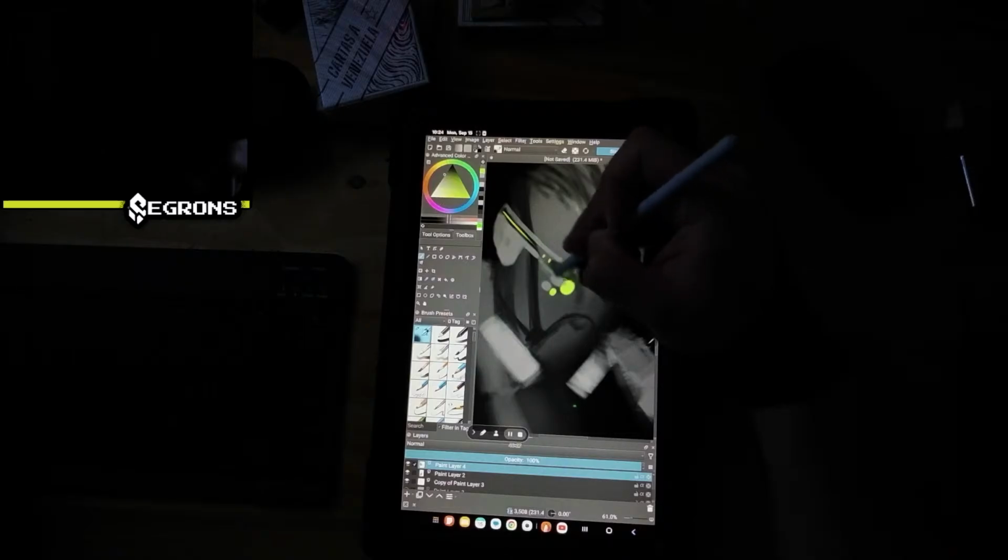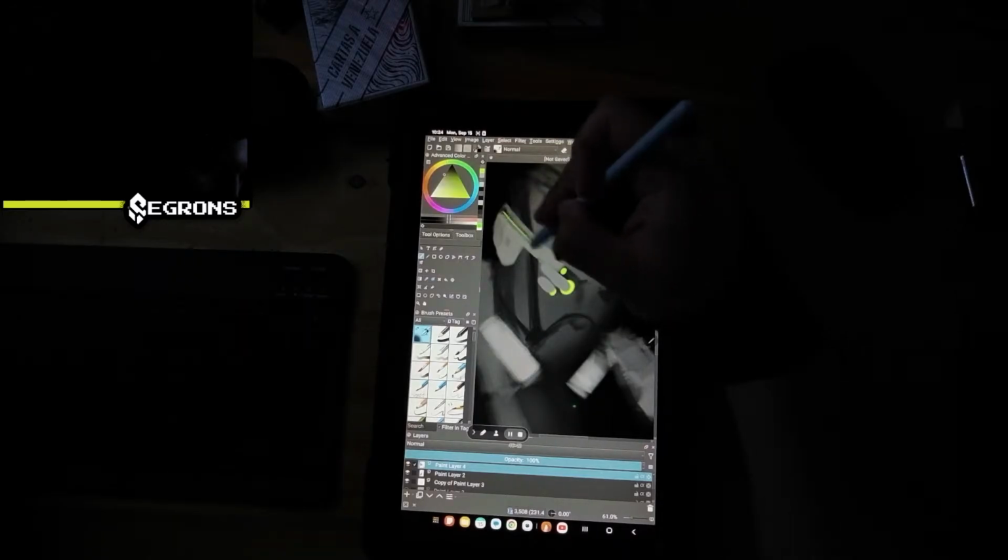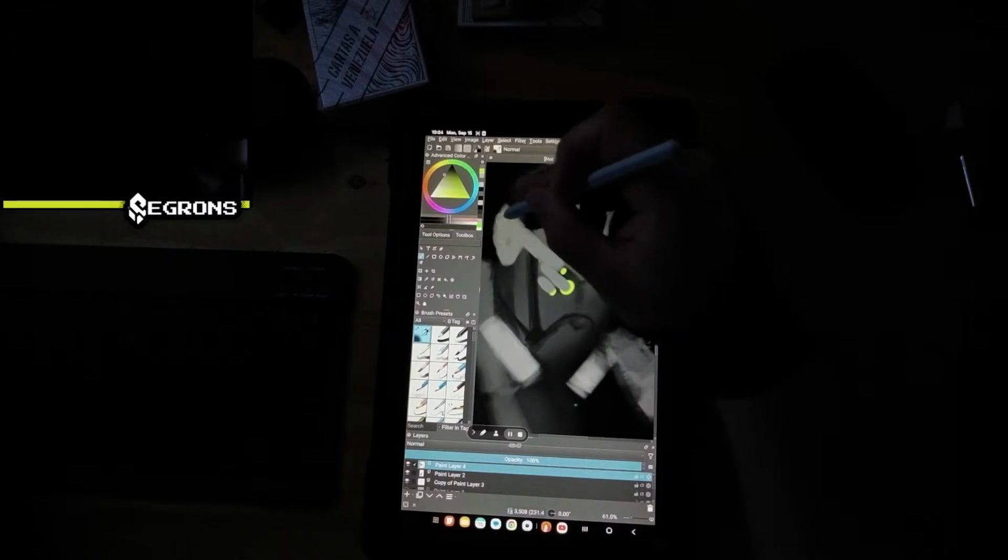Yeah, I'm going to paint over it, and you'll see why, because it's way easier to do it the other way around. Order of operations, as they call it. It's way easier to do it the other way around.